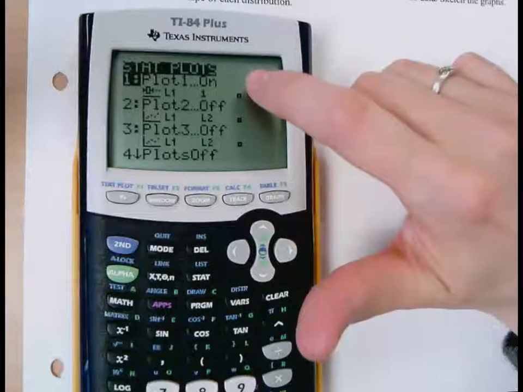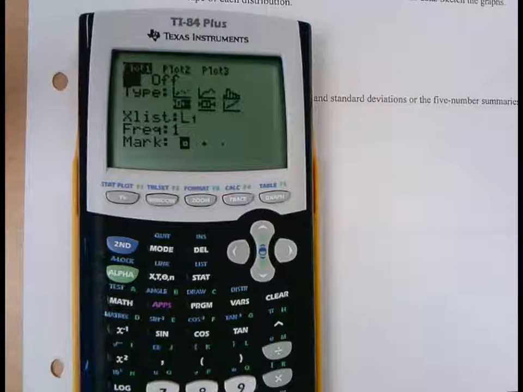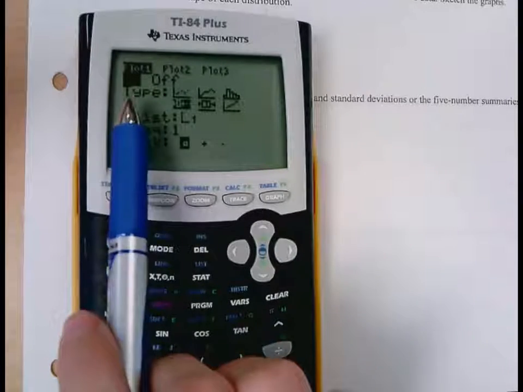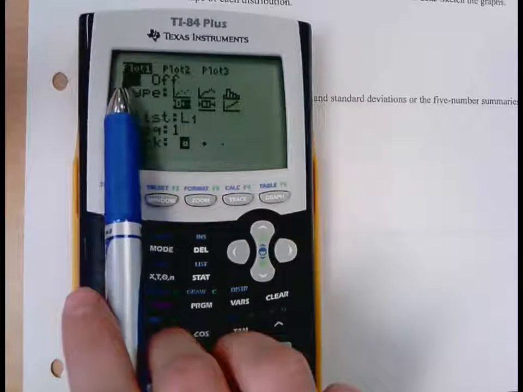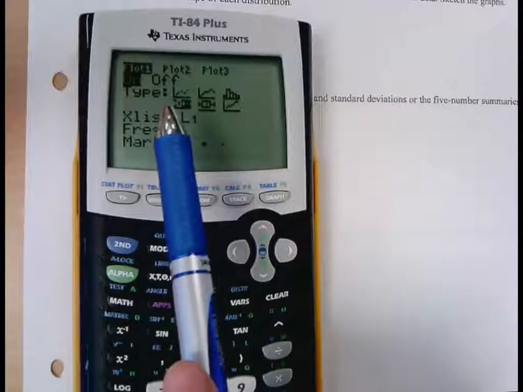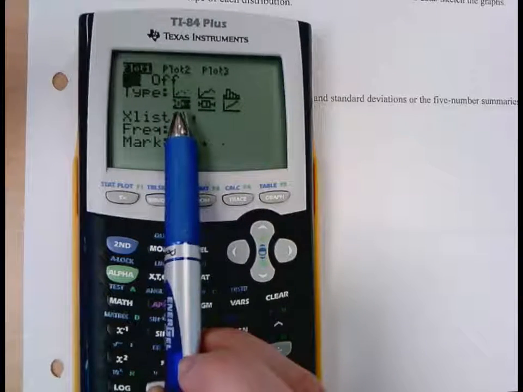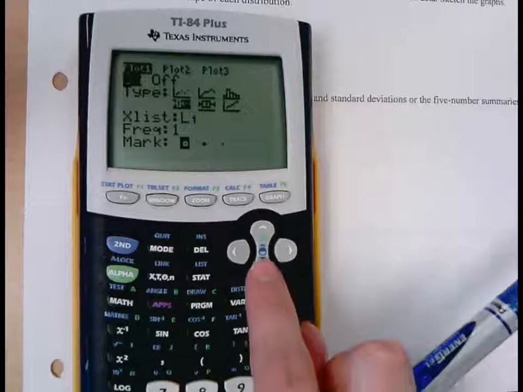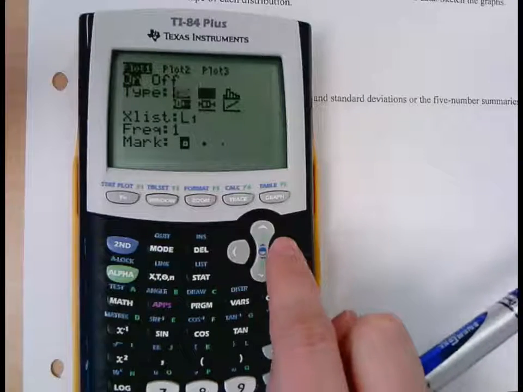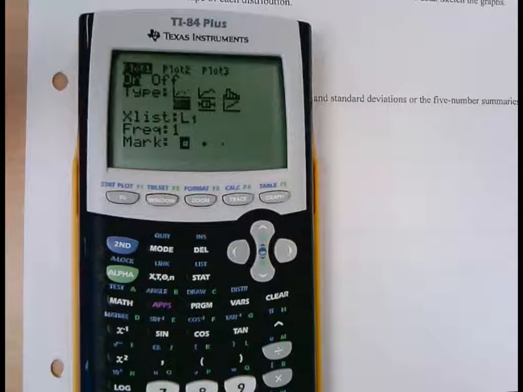And if we click enter for number 1, and this might actually already be set up for you, make sure plot 1 is still turned on. That should be from yesterday with the classes using the graphing calculators. This is also probably already set up for you under type. You want to make sure that first box and whisker plot in that second row, the first one, is highlighted. If it isn't, you have to arrow down to type, and you have to use the right arrow to get over to that option. And then once you're hovering over it, click enter.